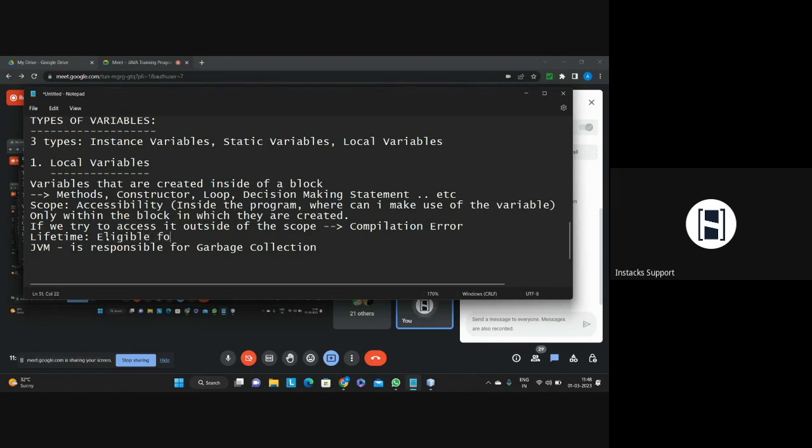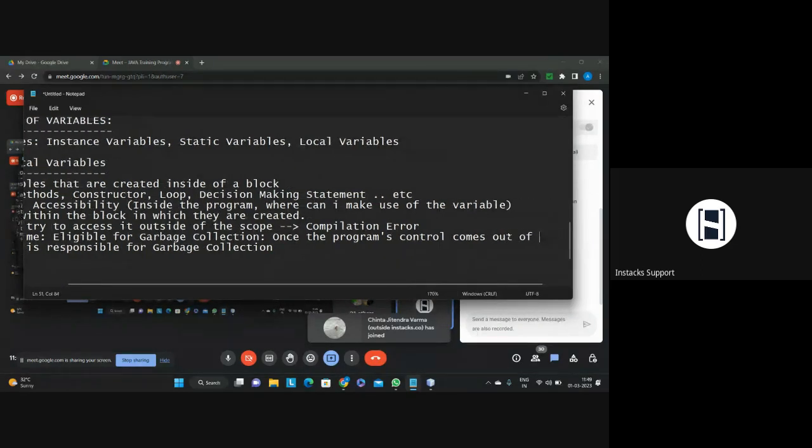A local variable is eligible for garbage collection once the program's control comes out of the block after executing the block.